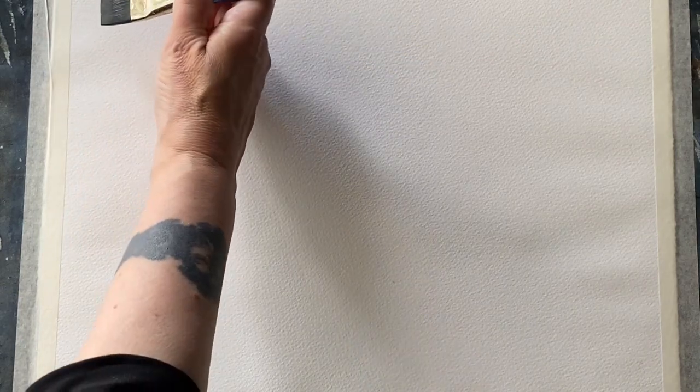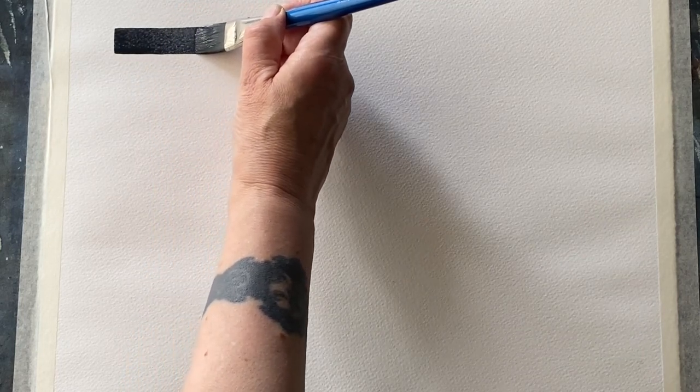And seeing as we know that Maimeri Blue is a single pigment Payne's Grey made from synthetic indigo, I would be willing to place a small wager that most brands will have slight differences, even if they do have similarities. It will be down to the house preference for the shade they like best as to what their Payne's Grey contains, which I think is really interesting. And I'm going to share a quote that I absolutely love from the wonderful American watercolourist Joel Papadix: he says words to the effect that Payne's Grey isn't a colour, it's a concept — and I think he may be spot on there.